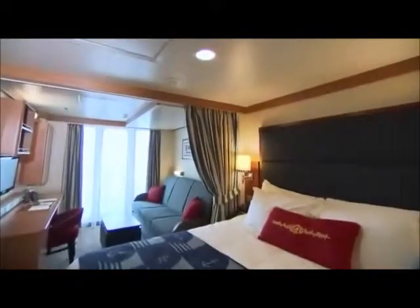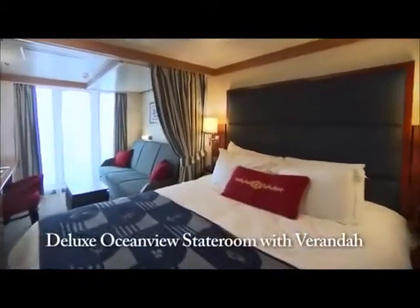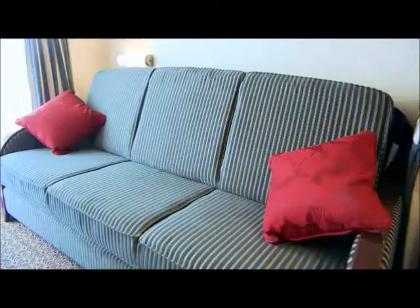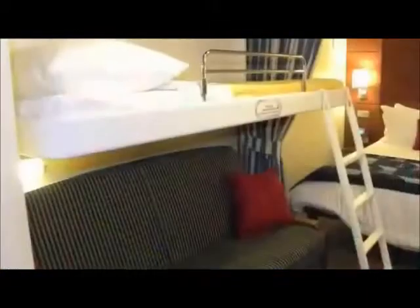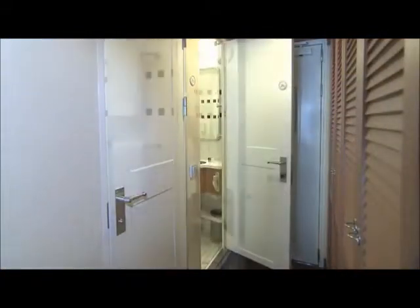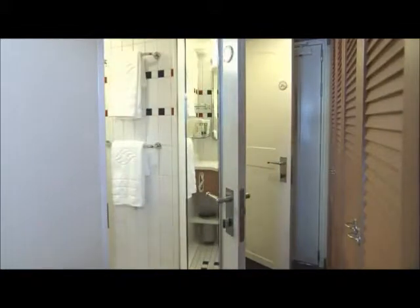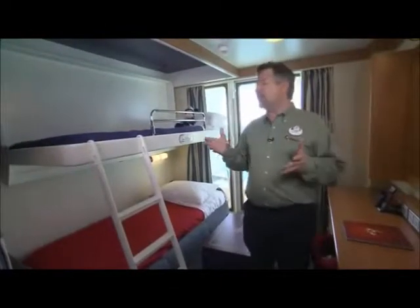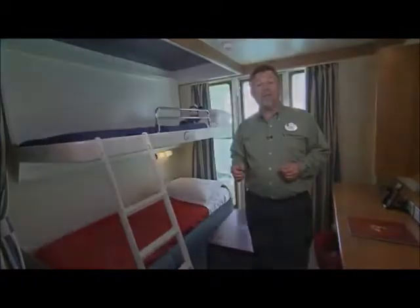So that's where we'll head next. This is a deluxe Ocean View stateroom with veranda. It's elegantly themed with nautical decor and special family-friendly touches. There's a queen-size bed, a convertible sofa, and an upper-berth pull-down bed. Let me point out a few other features that always get an ah. First, there's the split bath — a concept that Disney first introduced to the cruise industry, available in nearly all stateroom categories. It's a great convenience when you have family members all trying to get ready at the same time.